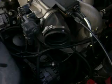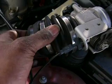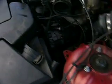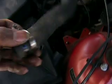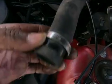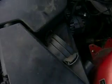And if any of these boots are leaking, go ahead and change these while you're in here. Doesn't make any sense not to. As well as the hose that goes on the top as well. It may have cracks or stress cracks, but they don't cost that much. So, alright.